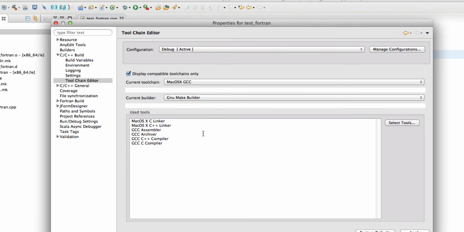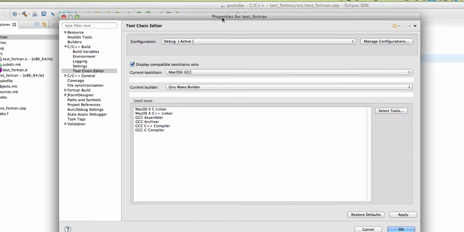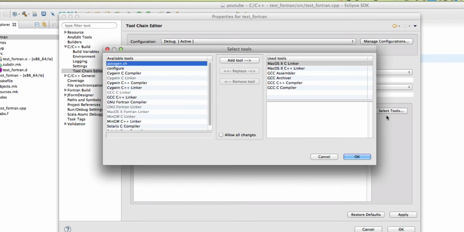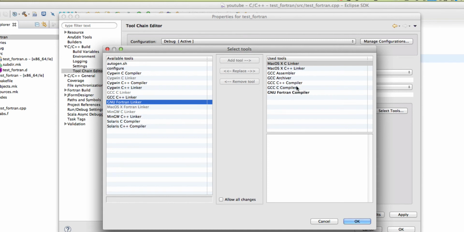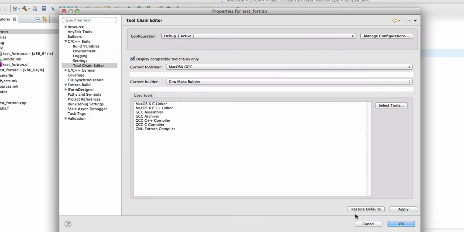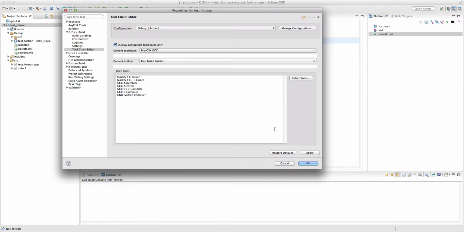But I want to also add a Fortran compiler to my toolchain. So I select toolchain, and here I have this GNU Fortran compiler. This is the Fortran compiler that I have installed and added to my toolchain. All right, okay, apply, and now okay.